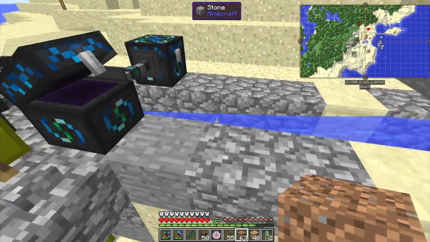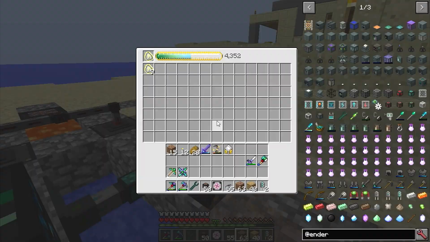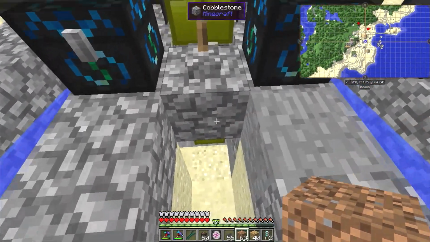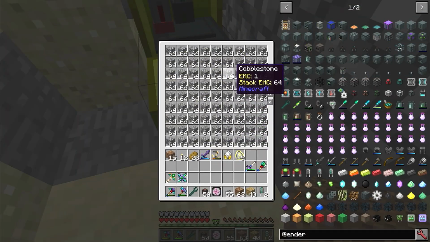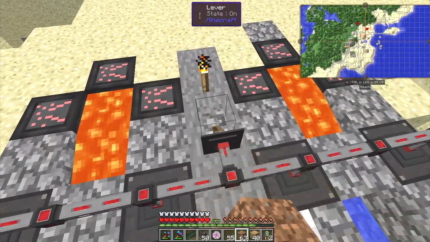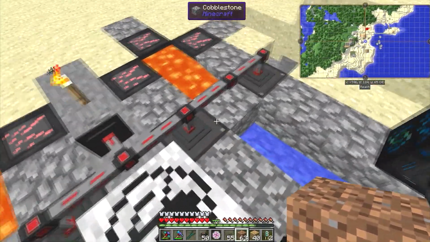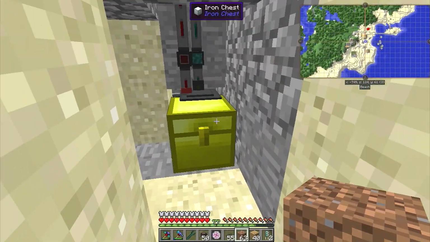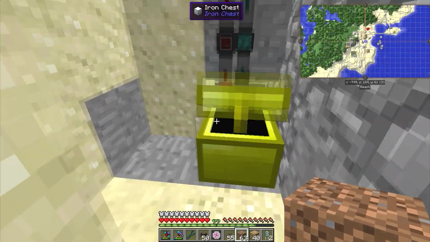The way that worked was, back when it first started, when you went into a dungeon, there was a chance that the dimlets would be in the chest inside of a dungeon. That is not the case any longer.